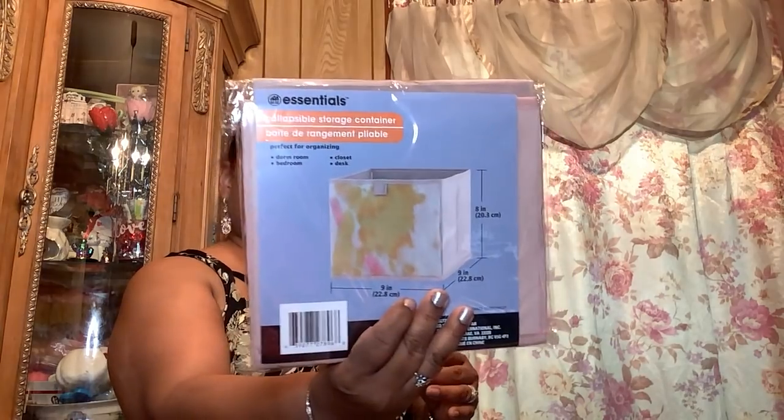It's beautiful. So they have a lot of beautiful storage containers. I just love the storage containers, and the colors just get me. They are really, really pretty. Okay, so let's put this back in the bag. And in some of the stores, they have them out on display. They have them open, I guess because people open them up, but you could see on the outside what it is.